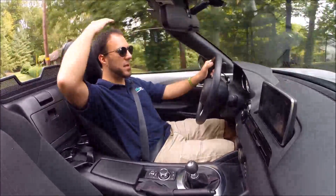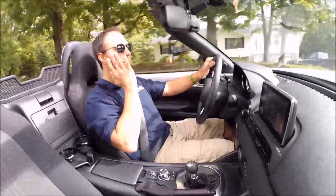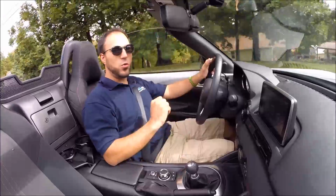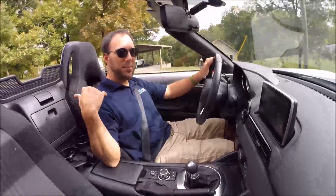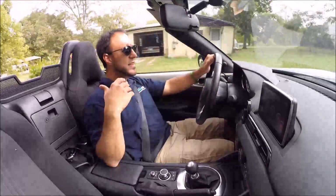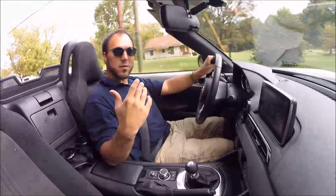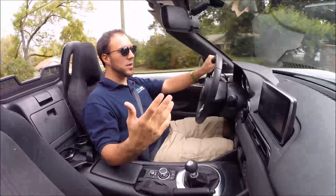It's just right across the top. I get just a bit right across the top of my hair, but almost nothing across my face. So you get just a bit of that wind feel, and you don't get a lot of the noise that you do when the top is up. So it's really nice and quiet in here, and it's very comfy. Now granted, I'm only going 45 miles an hour, so I'm not going that quickly.